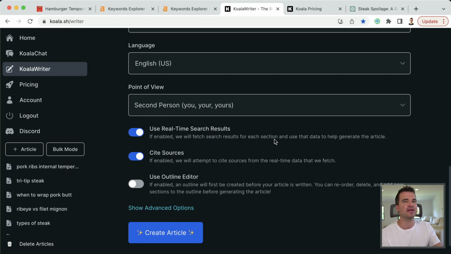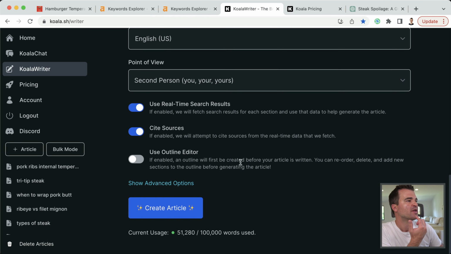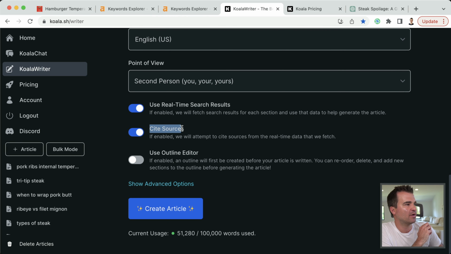It's scraping the Google results, looking at the top ranking articles to see what keywords, to see what entities they're using to help generate an article and or generate an outline, which we're going to talk about next. So I also have cite sources enabled, where it's going to try to cite the source of where it's getting the information.